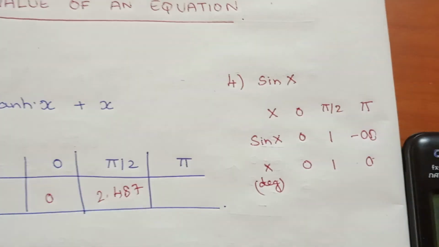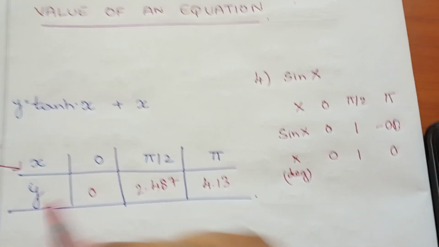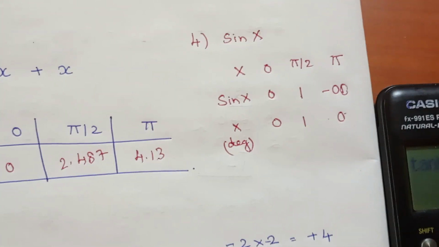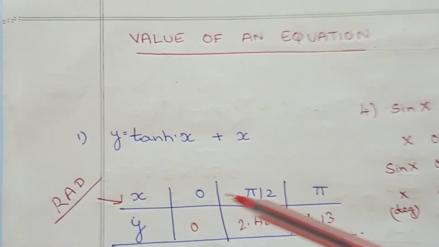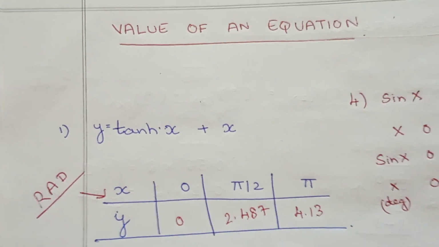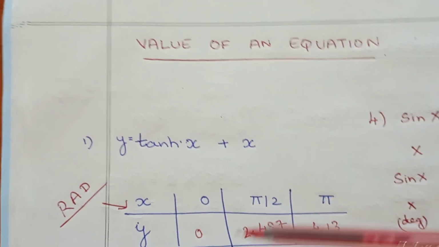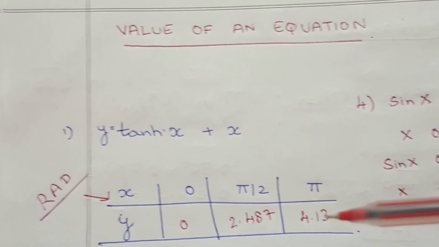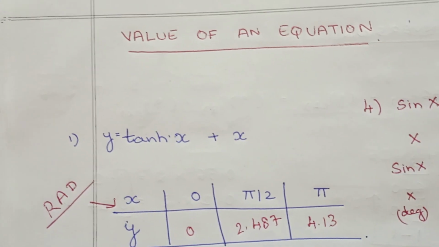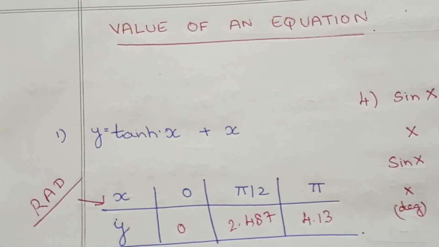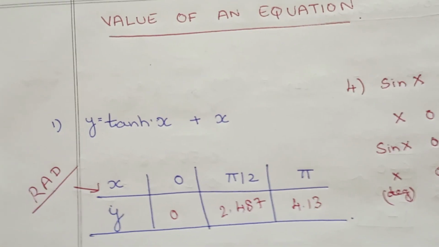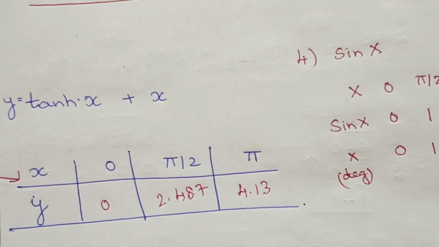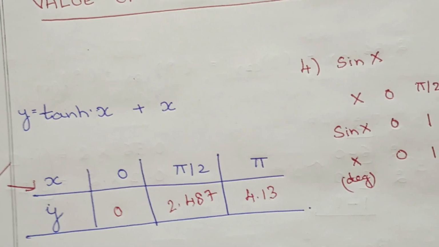Press equal to when it is asking x, shift pi, equal to 4.13. So instead of doing it in the calculator every time, we see how easy this is. And if you set the calculator in degree mode, and the x value is given in degree, then the answer might match. Otherwise, if the x value is in radian, and you give the degree version of the radian, you might not get the correct answer. So better always keep it in radian mode whenever we are using trigonometric functions, unless it is specified to take it in degree.